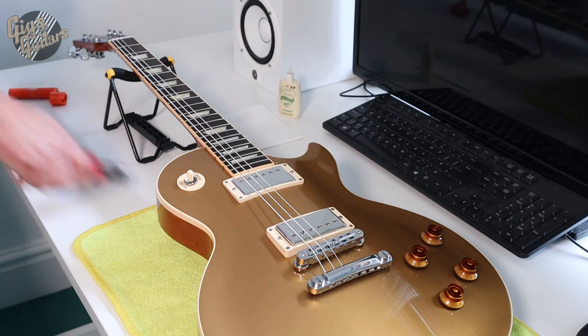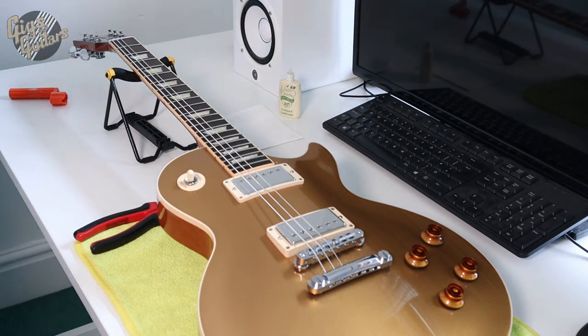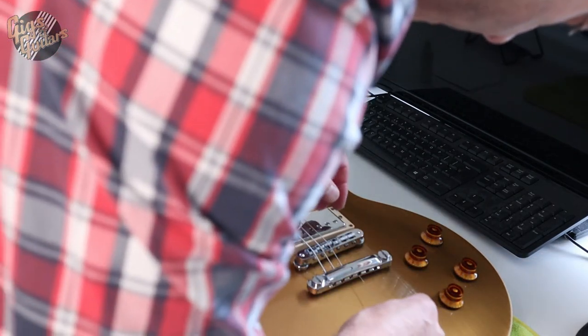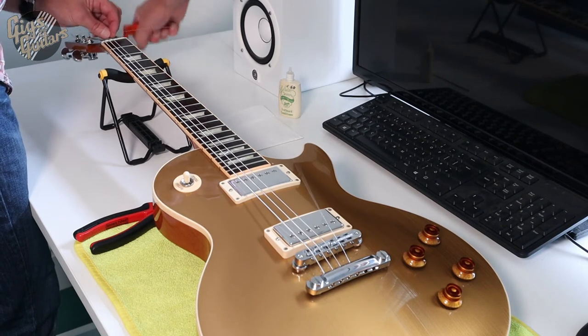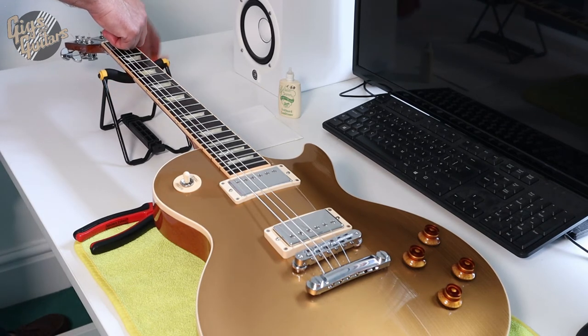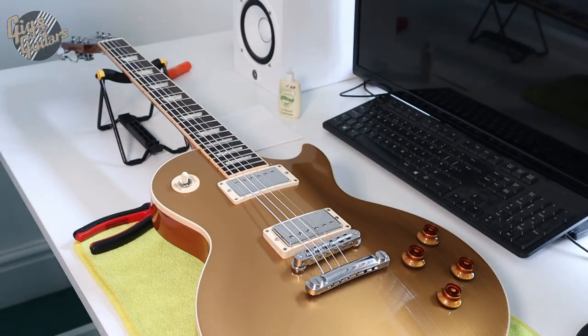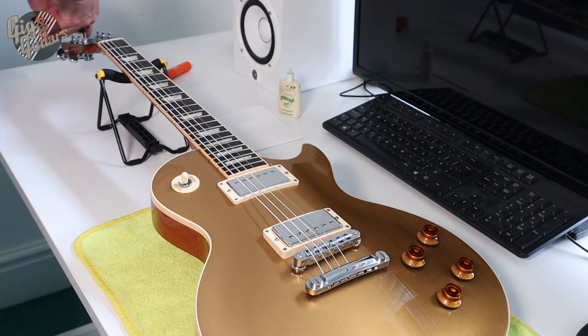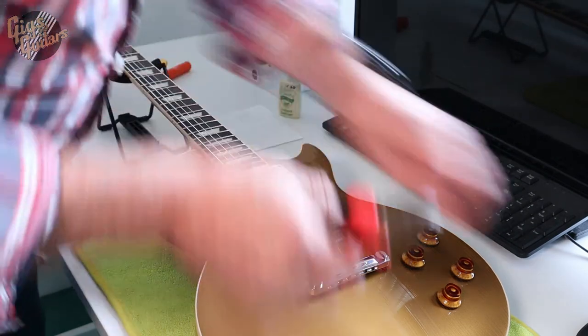It's a stunning guitar this - you can't beat a gold top, I just love gold tops. I've actually been considering dropping a gauge of strings. What I found is Billy Gibbons uses 7 gauge strings, which I only found out in the last few months. I was thinking - is all this stuff about thicker gauge strings giving you better tone actually fact or fiction? Is it down to personal preference? I like a little bit of a fight from my guitar when I'm string bending, a little bit of resistance, and if it gives me a kick in the tone department then that's what I'm after.